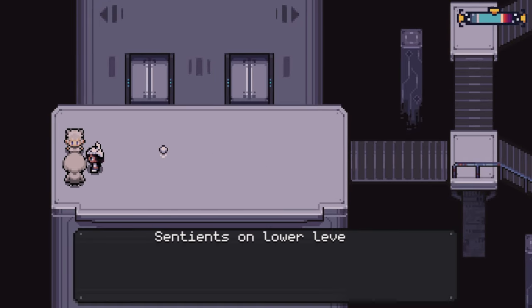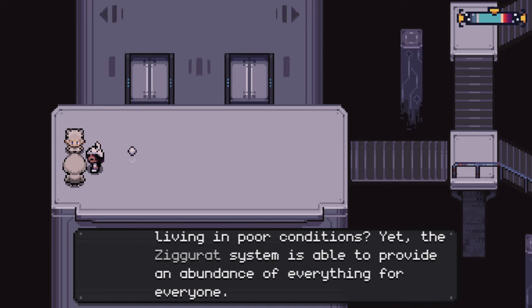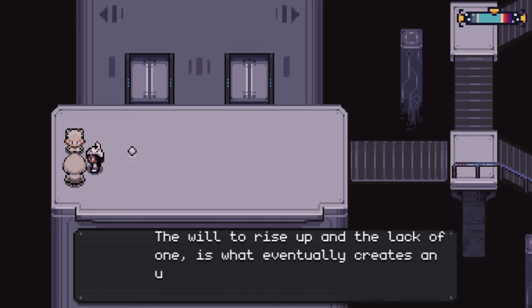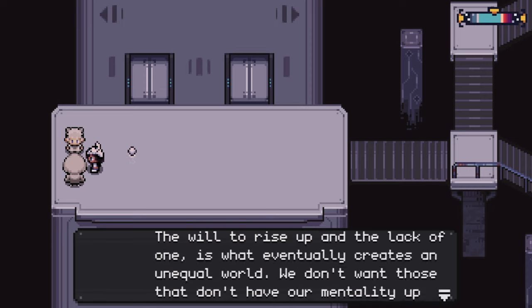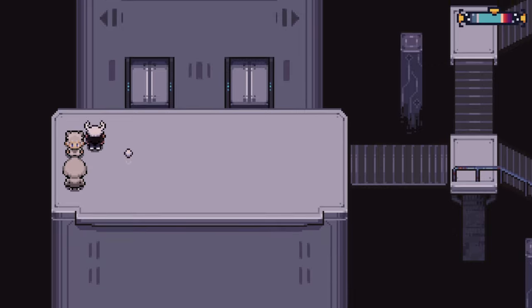Oh, so sentients on lower levels are living in poor conditions, yet the Zugarite system is able to provide an abundance of everything for everyone. The will to rise up and the lack of one is what eventually creates an unequal world. We don't want those that don't have our mentality up here. That's the crux of this divide.